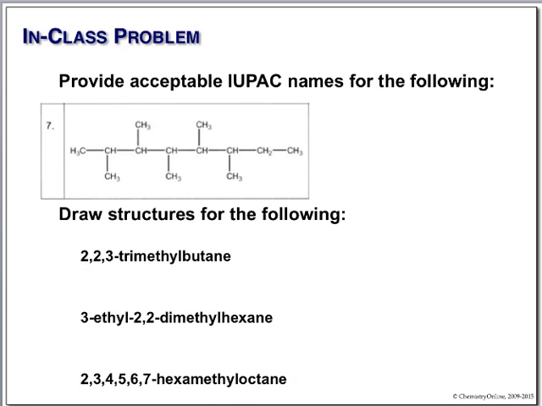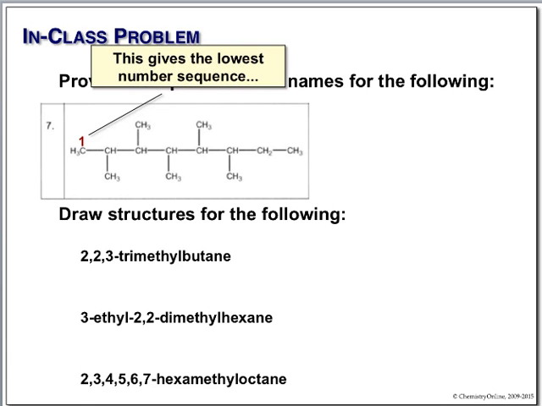This guy up here, we have 1, 2, 3, 4, 5, 6, 7, 8 carbons. So it's an octane. Have a whole bunch of methyl groups on it. We're going to let this guy be carbon number 1. So our first substituent here would be carbon 2. Now we just have to count our methyls. We have 1, 2, 3, 4, 5 methyls. That's going to be a pentamethyl. And we need to say where they are. They're carbons 2, 3, 4, 5, and 6. 2, 3, 4, 5, 6, pentamethyl octane.